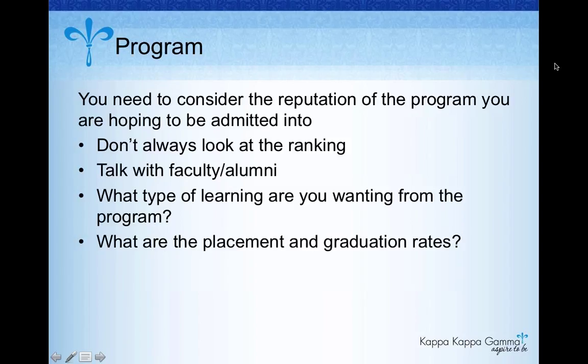Also, consider the class sizes. Are you looking for a class that's going to be small and intimate, or are you okay with being in a lecture hall? Those are going to be important things when choosing a program as well. You'll also want to evaluate the type of program that it is. So if you're looking for a program that's theory-based, going to one that's practical-based or research-based is not going to be the right fit. So this may not necessarily be a factor for everybody, but it's something to entertain for certain programs, so keep it in the back of your mind.